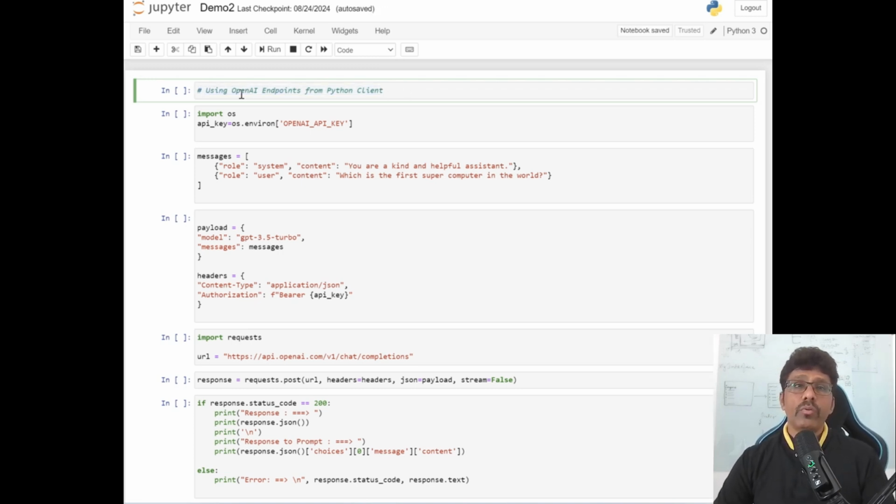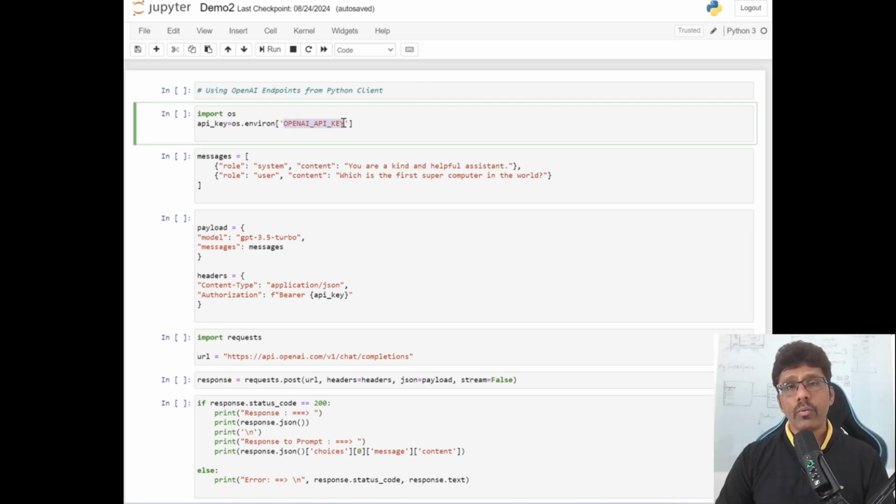This is demo 2 on how to use OpenAI API using endpoints from Python library, Python client. Next, we need to have OpenAI key to call OpenAI API. You can get the key from your OpenAI account on OpenAI portal.